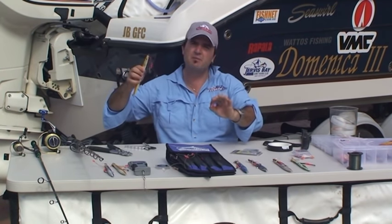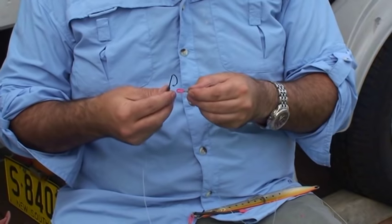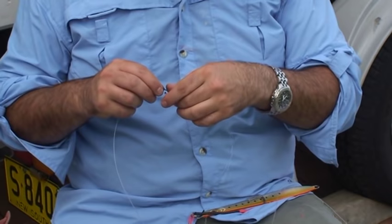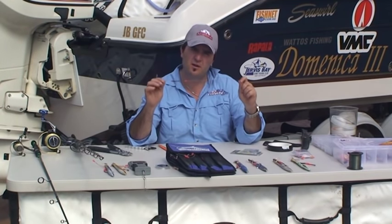We just roll up, keep them in our bag, and we have a whole variety ready to go. So when we choose our jig for the day, put on our snap swivel, clip it over, ready to go and target those big kings on the deep reefs when you're jigging.